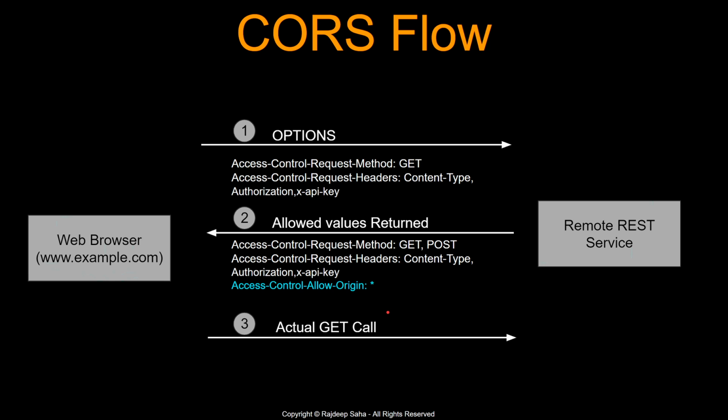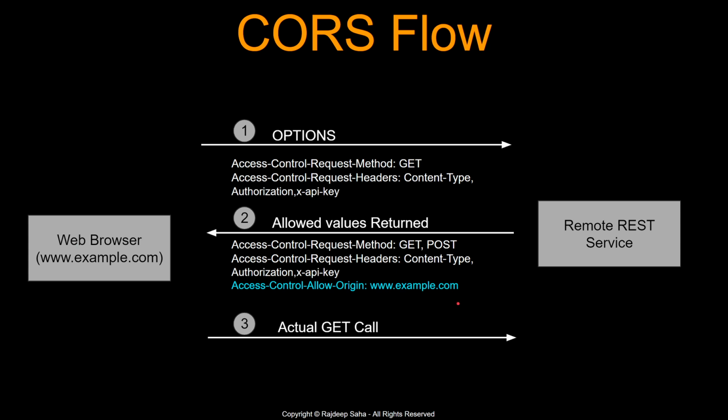Once the web browser gets this Access-Control-Allow-Origin asterisk in this example, it's going to allow the GET call and the CORS check will pass. So this is not really ideal. It's good, but one problem is it's allowing asterisk. So any web server which is going to call these OPTIONS will get Access-Control-Allow-Origin as asterisk, and they will be able to do the GET call. But of course, they have to have the API key or some other form of authorization.